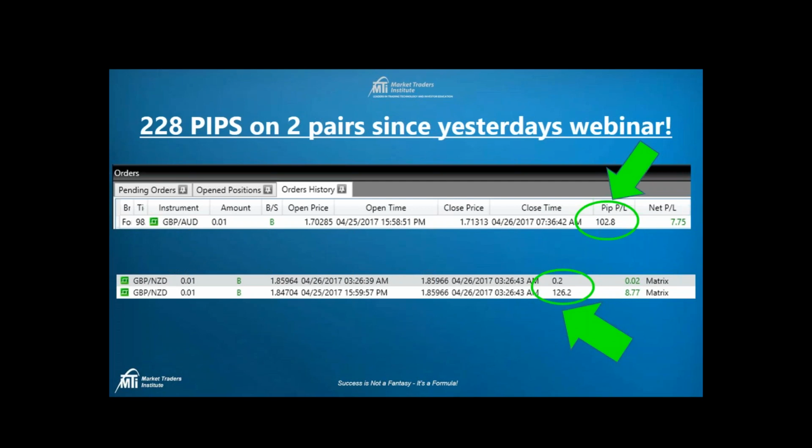And again, you might notice the lot size. This was a lot size of 1 micro lot per level that we sized in on, just to show you how this works. So it was ultimately around $15, $16 of profit, but you know what? It is the goal, the art form of capturing pips. The money will come when you practice the proper equity management and also the lot size strategy that we're going to be talking about here today.